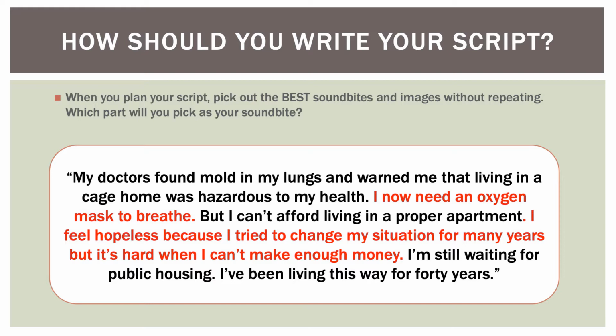I feel hopeless because I tried to change my situation for many years, but it's hard when I can't make enough money. I think that is enough because, my doctors found mold in my lungs and warned me that living in a cage home was hazardous to my health. We can do that through text slates. Obviously, she can't afford living in a proper apartment, so no point of saying that. And she basically repeats herself. So I took the better line. I feel hopeless because I tried to change my situation for many years, but it's hard when I can't make enough money. And I've been living this way for 40 years. It's something that you can just write in the text slate because it just explains but doesn't show emotion.